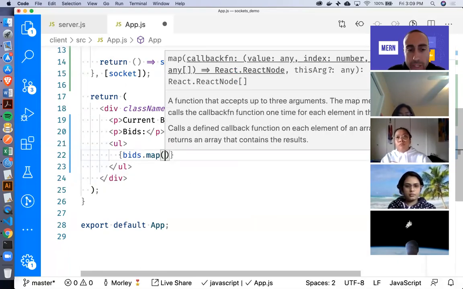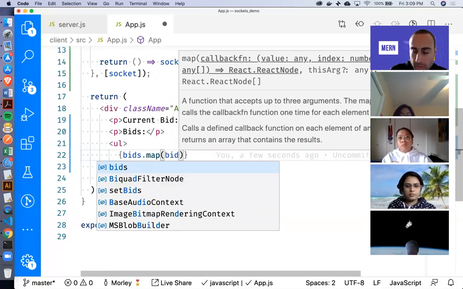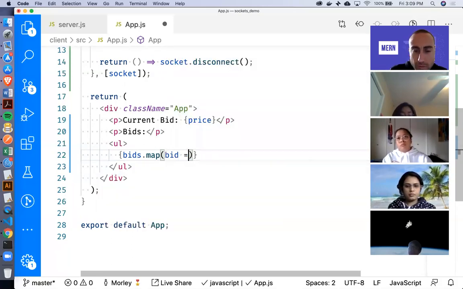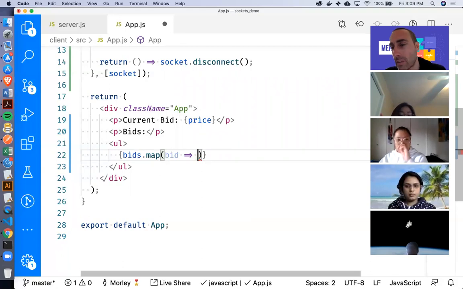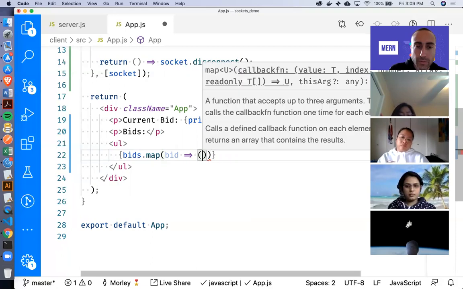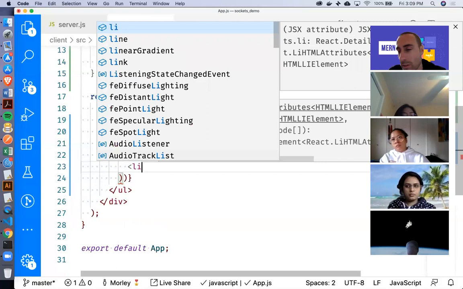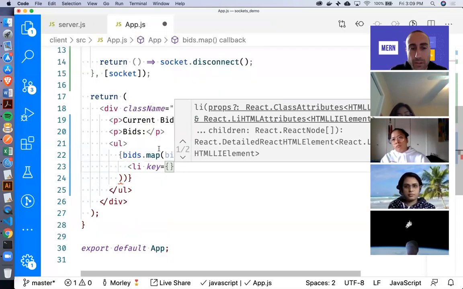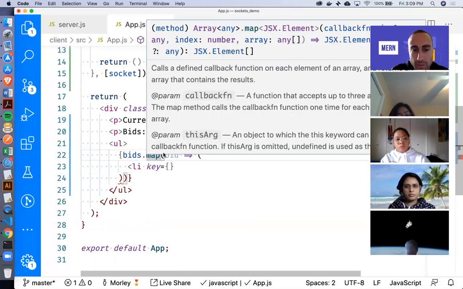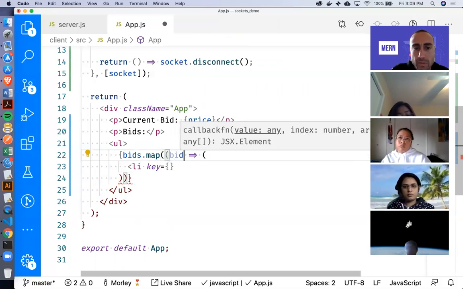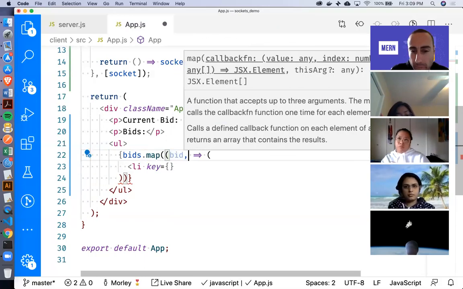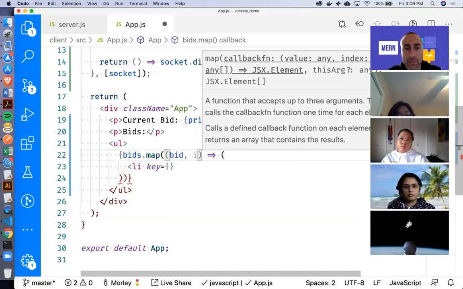Okay, and for each bid, I'm just going to keep it simple and actually just output that number. Nothing crazy here. So we'll do an li item. And I'm going to need one of those unique keys, right? So because of that, dang it, I probably want to have this index, right?